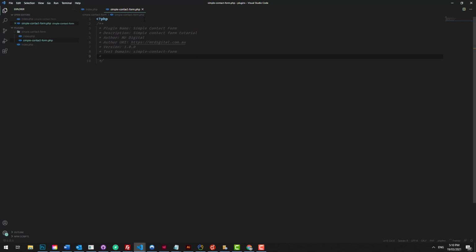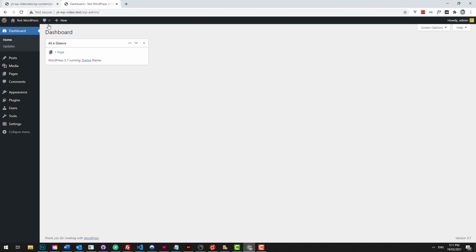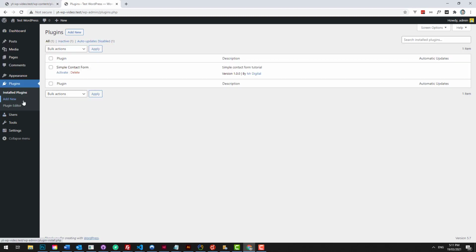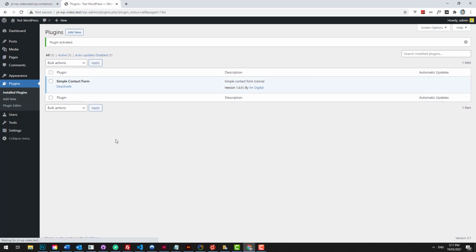So now we have our description of our plugin, and WordPress should really know that the plugin exists now. Let's save it, go into our WordPress dashboard, and go to Plugins. As you can see, Simple Contact Form is the name, that's the description, that's the version, and that's the author, and I can activate it. It's activated fine, but really the plugin does nothing. So let's see what we can do in the next video to actually make this plugin do something.